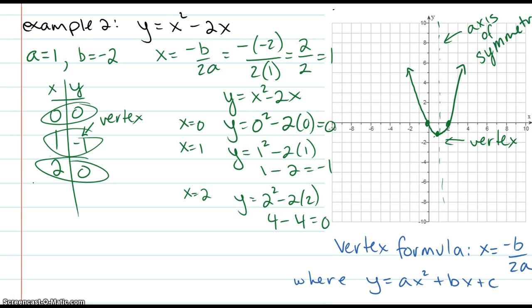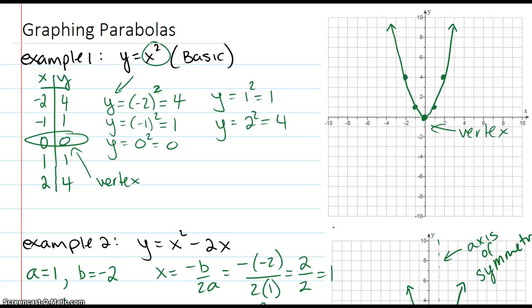So now if we go back to our first one. If I wanted to find my vertex, you can use that formula that we used on the second one. If you notice that the a in this case is the coefficient from the x squared is 1 and the b is 0 because there's no x term. So that's why the vertex was negative 0, which is 0 over 2 times 1. So that is 0 over 2, which is just 0. That's why the vertex, the x coordinate of the vertex was 0.